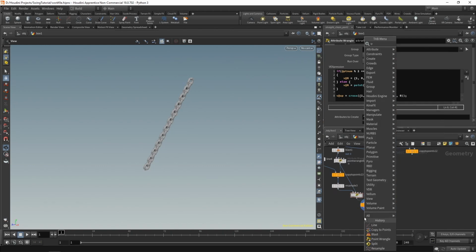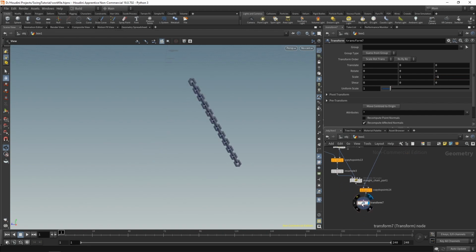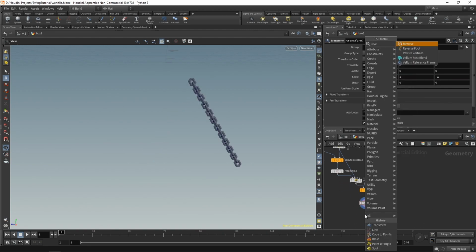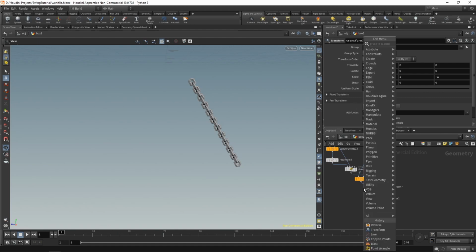From there, I want to make a mirrored copy of it. So I want to flip it on the z-axis, and then reverse all the flipped polygons. I want to merge these two.